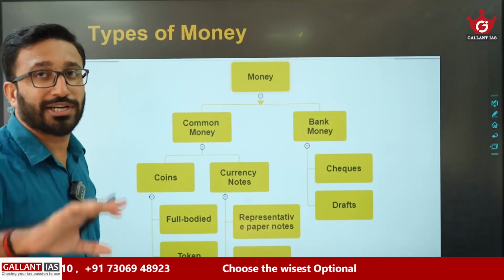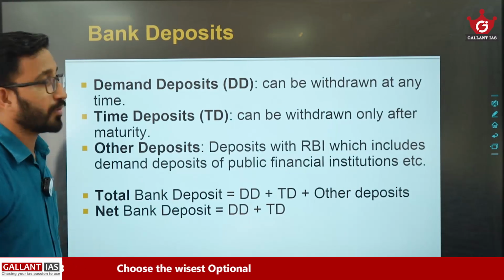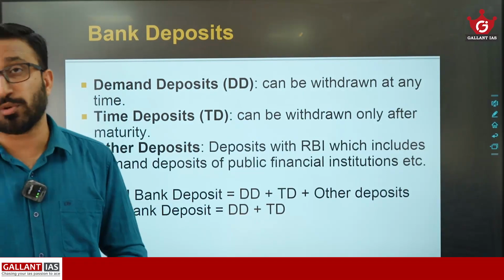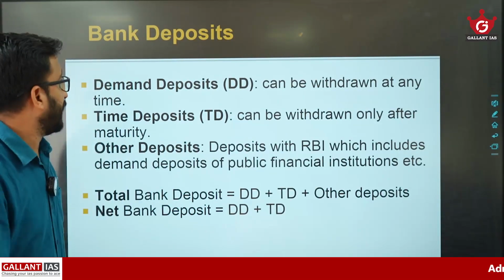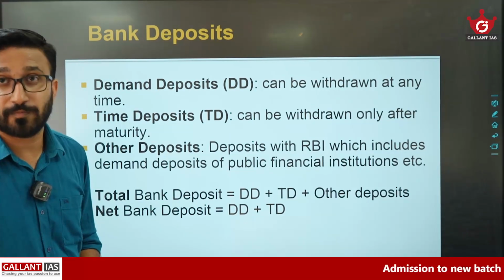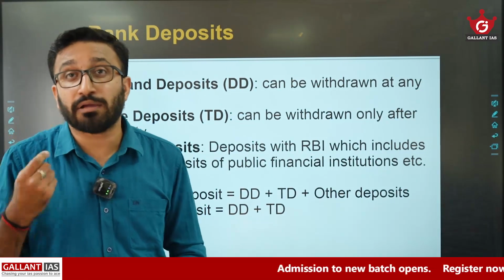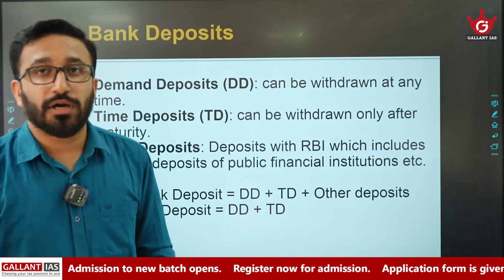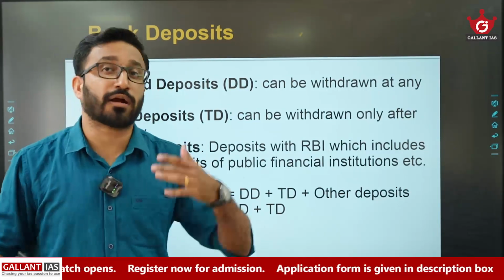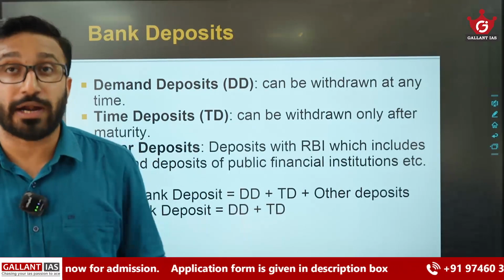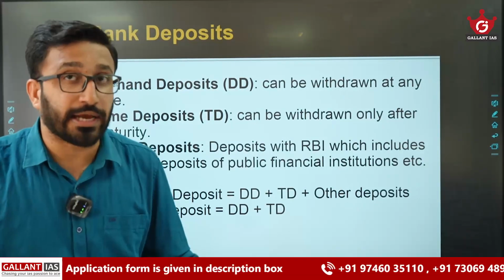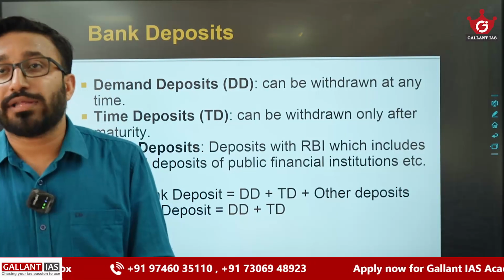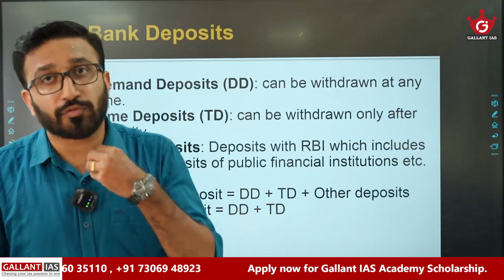After studying money, we need to study the types of bank deposits. So these are the common types of bank deposits that we need to study. The first one is demand deposit. The name itself suggests that it is demand. Who demands? Whenever I demand my money, the bank should give me. That is demand deposit. We all will be having a savings bank account in our bank, right? That is a form of demand deposit. We can deposit money anytime and we can withdraw the money anytime. So whenever I ask for money, they cannot say no. Whenever I ask for money, they should give it to me.